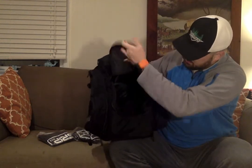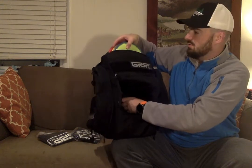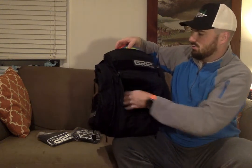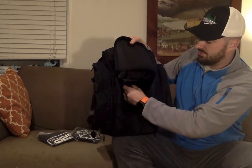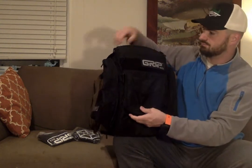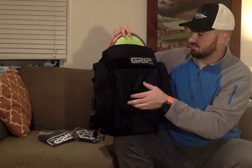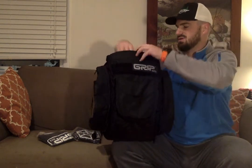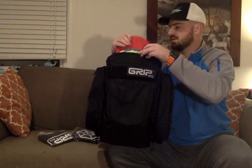And I know the cool thing on these is you can raise the disc up with this little drawstring in here. You can kind of pull it up and down. So if you were traveling and you wanted to lock everything up, you could put it down lower. If you were playing a course and you wanted them to stick up, you could do that too. So getting three out at the same time is a little tricky right now, but I think it kind of wears in.